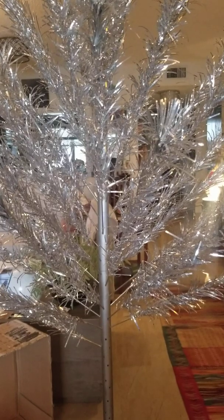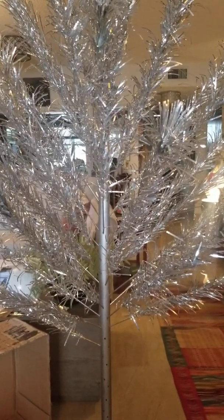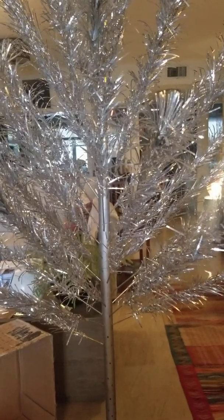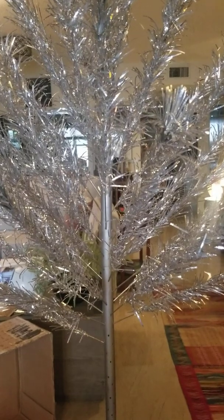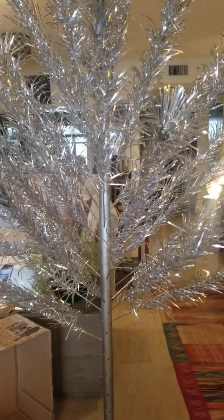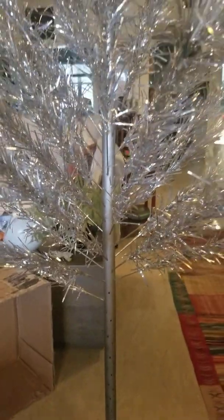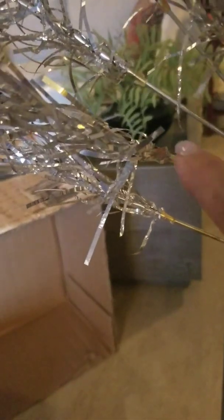This one is going to need a few pieces that are going to have to be restored, and minor. When I say restoration on this one, it doesn't involve flattening the aluminum or straightening out the aluminum. It's going to be just a little bit of gluing and taping on the edge where they originally were. The branches were put in, the sleeves, the aluminum flower sleeves, and the tape at the bottom comes out. And let me just point out, like something like this.